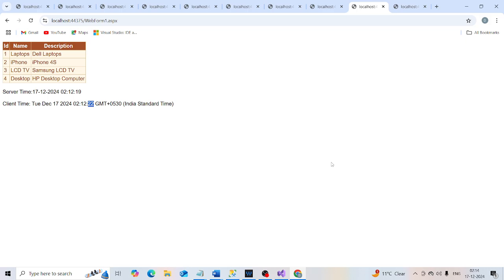Now if it is 12:19, then if I make a request, this response for web form 1 would have been removed from the cache, because the duration would have expired. 30 seconds is the time we want to cache this. But after that, anytime somebody makes a request, then the web form is going to be reprocessed. So now it would have definitely been over.